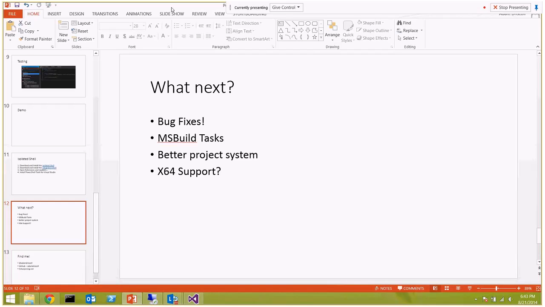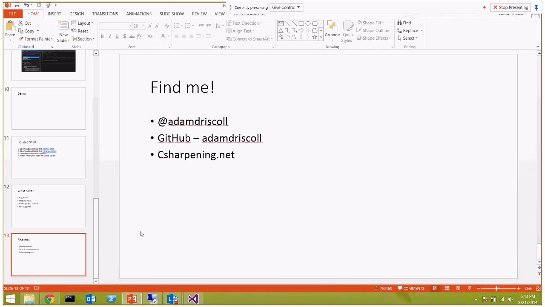Some other ideas that I've been throwing around are remoting support and attaching to processes and stuff like that. But those are kind of where it's headed. So there's lots more to do. I think it's still a neat project. I still think it offers a lot more than just the ISE alone. But depending what you're doing, it might be overkill. So it's just another tool to have in your toolbox if you need it. So that's all I wanted to show in terms of demonstration and where we're headed next.